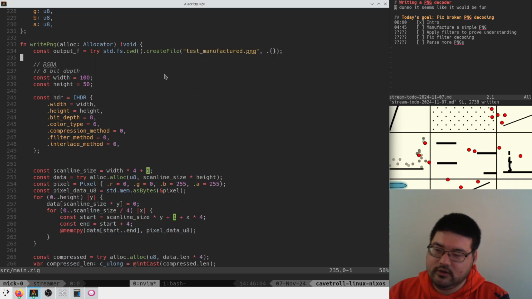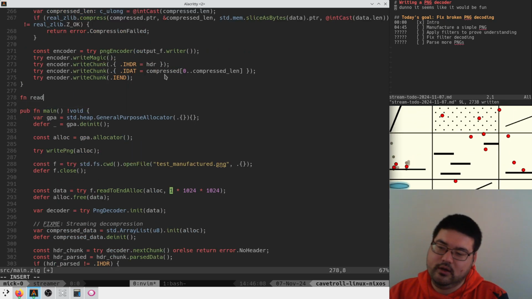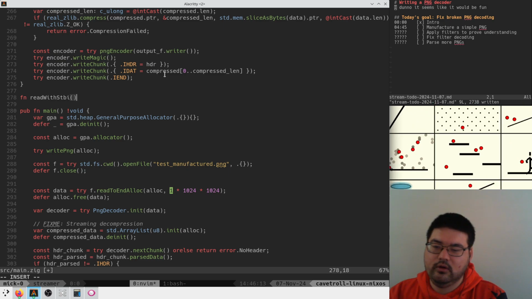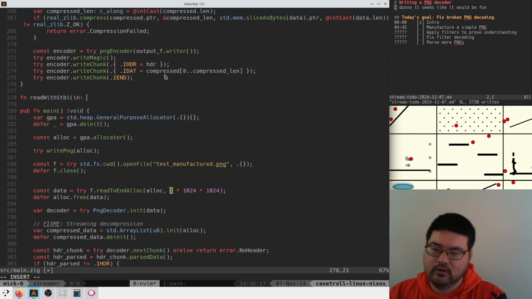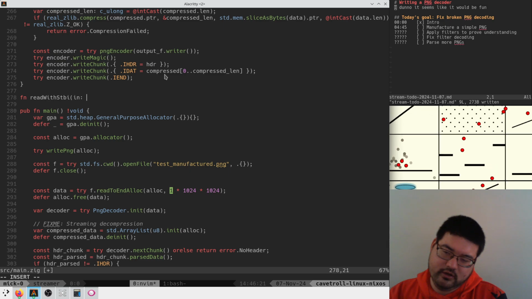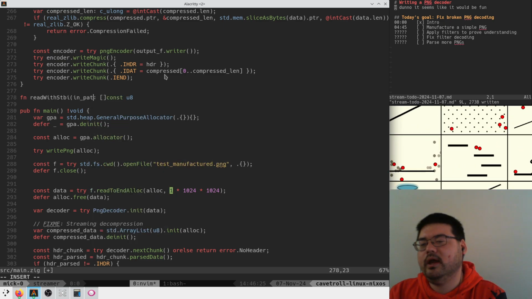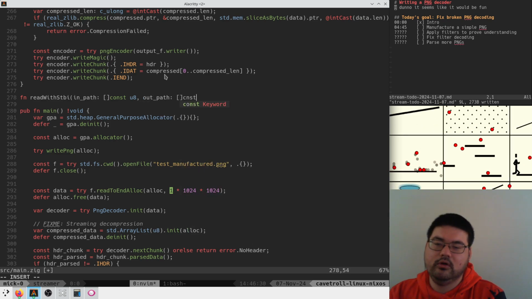And then somewhere, we're gonna be like read with stbi, and we'll call this like in. This is gonna be some sort of path, I guess. In path and out path. Okay.